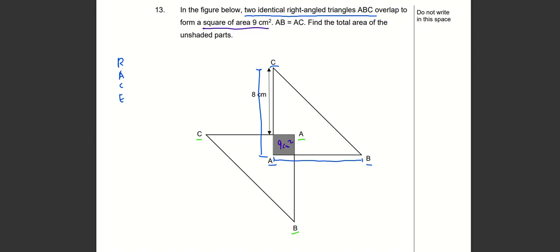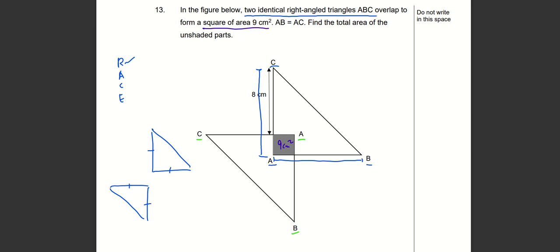Okay, now with this information, let me try looking at ABC and see the two triangles and try to pull them apart. If I see these two triangles and they are overlapping, can I lift them up and put them apart? Okay, so that's my first reading. Now, there's more than one method to solve this question, but if I were to choose this method, say I lift them up and I take them apart, I actually see these two triangles, both right angled, at the same time isosceles. Okay, and they have the same area.